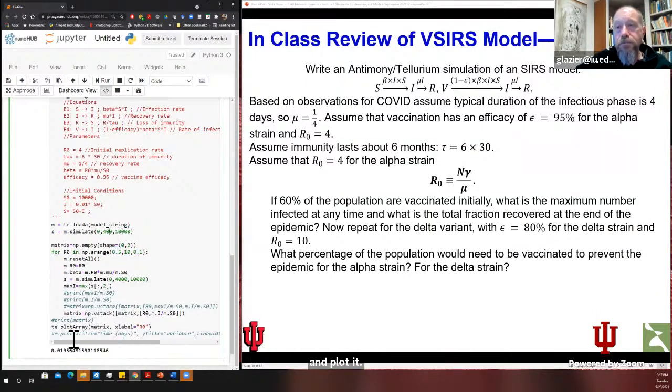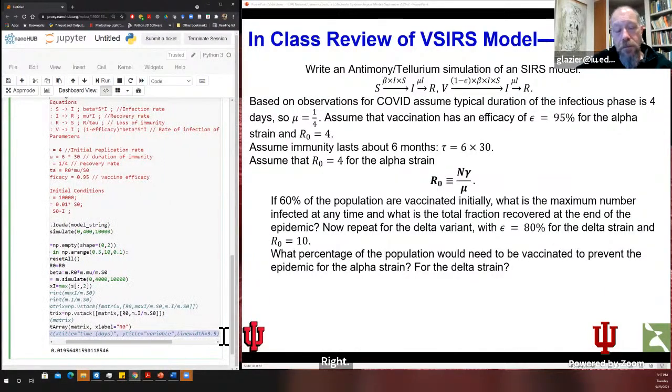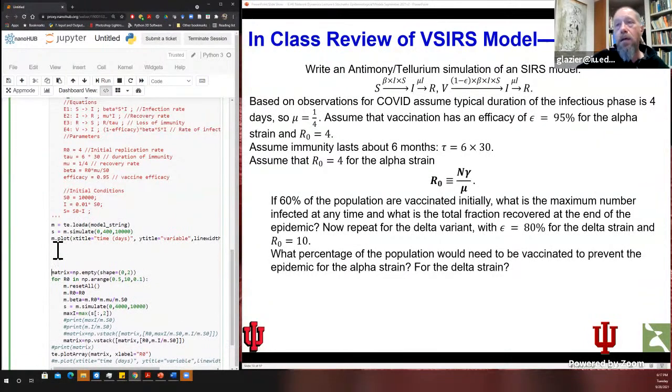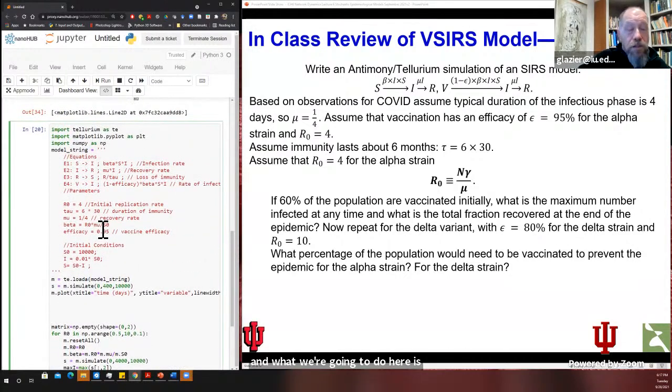And plot it. What we have to decide here is what fraction of our population is vaccinated. So let us start out with nobody vaccinated. We should get back what we had before.